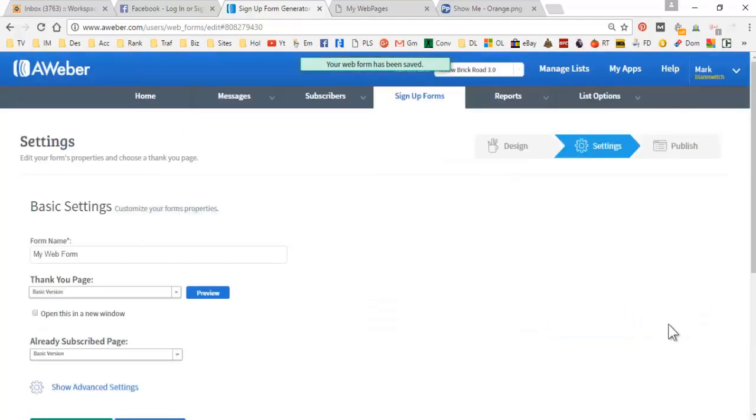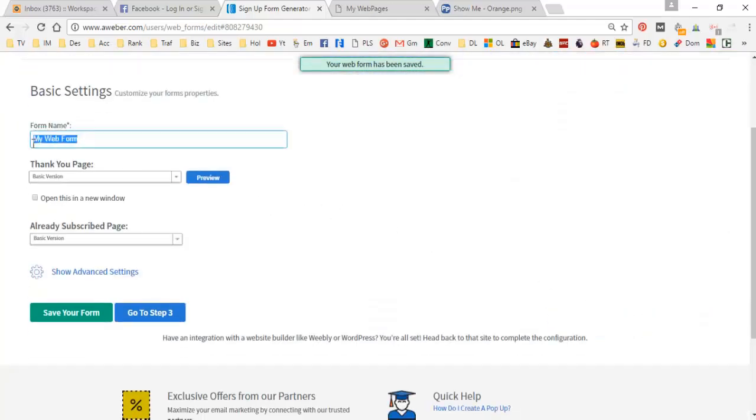Go to step 2. Form name, quite important, I think. This is for your own personal reference, okay? And what I like to do is name my form after the web address that the opt-in form sits on. So the subdomain you have on your Yellow Brick Road capture page. So for Blue World, let's do that. I'll just use something like blueworld.yourdomain.com. I like to use the word discover for the Blue World one, actually, because I think that's the message on the page. It says discover what you've been doing wrong this whole time, something like that. So I'll use that as my subdomain.